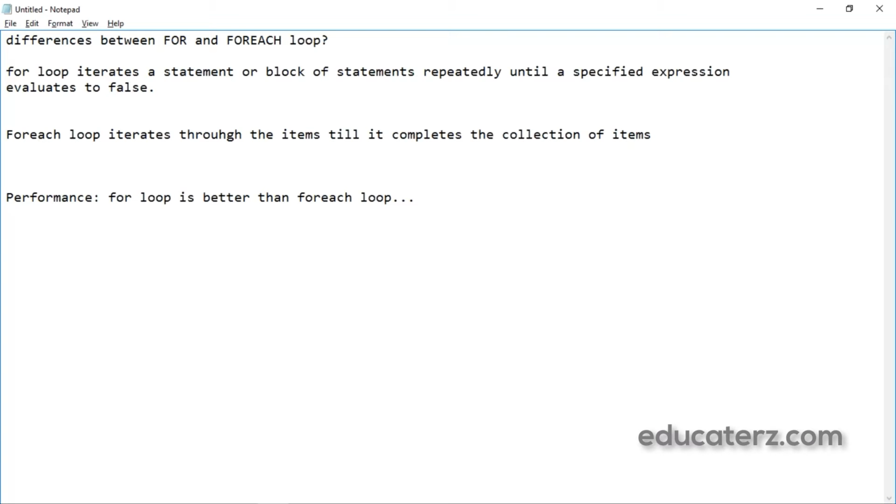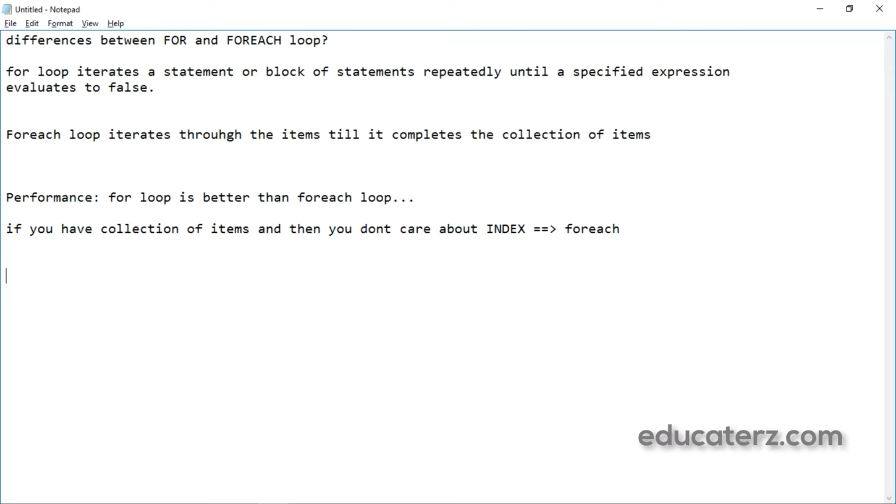Suppose you have a collection of items and you don't care about index, you can always use for each. And if you need to process every second item in a collection, then a for loop is a very good way.